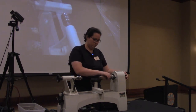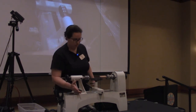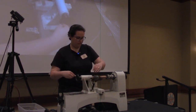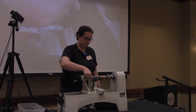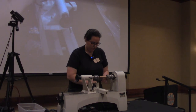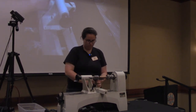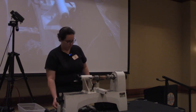So, this is all nice and tight. This is threaded on here. And now we're going to bring our tailstock up and tighten that bad boy up there. And this is such a tiny little baby tool rest. Okay. Cool. So.